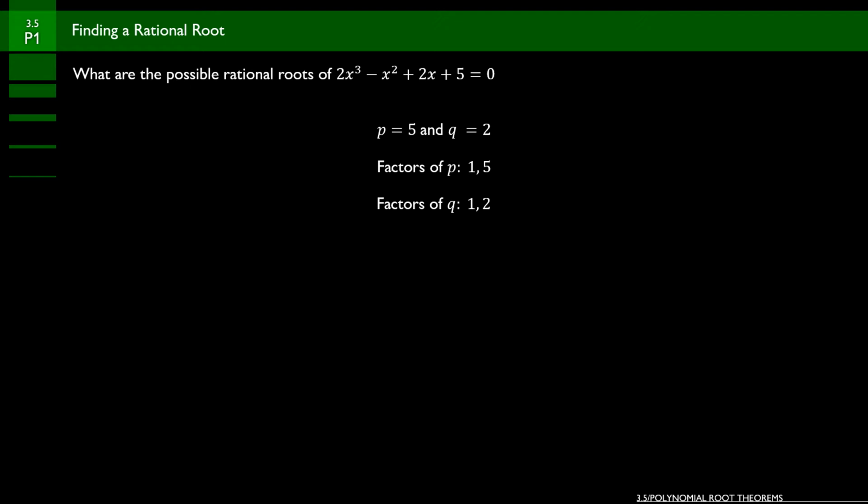So when you put 1 over the factors of Q, you get 1 over 1, which is 1. So we're going to do plus or minus 1. Then we put 1 over 2, so we get a half, and it's going to be plus or minus 1/2. And the next thing we're going to do is take a look at 5. Put 5 over 1, so that's 5, so plus or minus 5, and then 5 over 2, which is plus or minus 5 over 2.